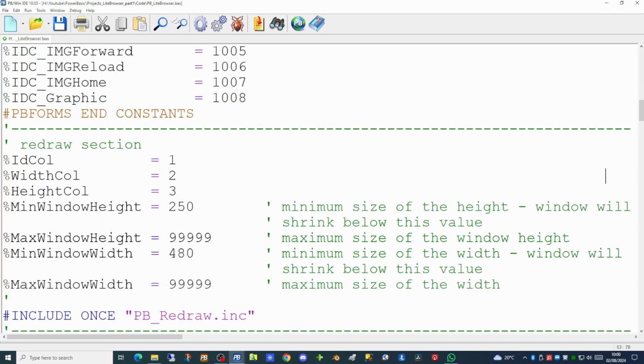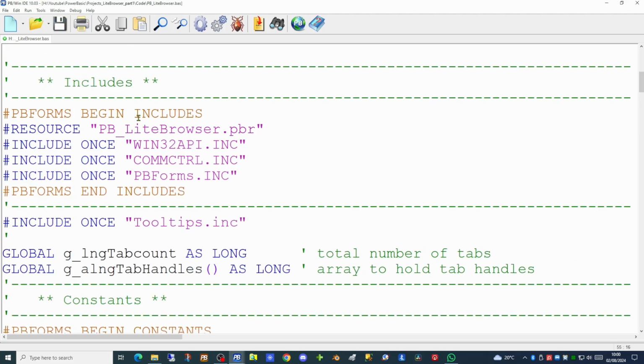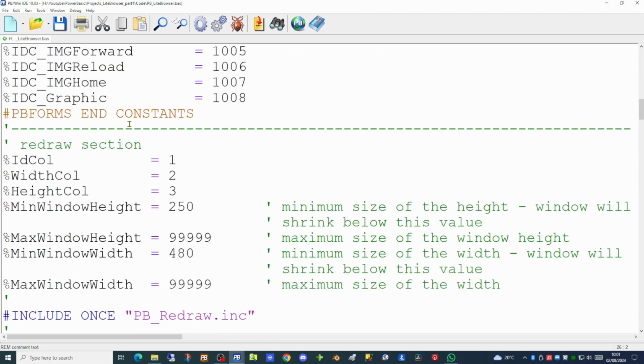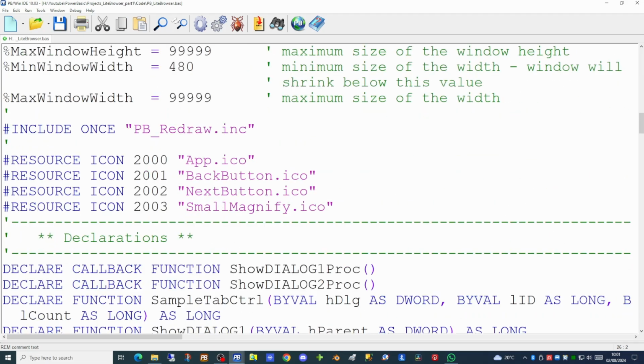So we're going to use the resource icon command to pull these into the application itself at compile time. As we created our dialog in the Forms Designer, it has created a resource at the beginning of the application, loading in a PBR. Now, I'm going to comment this one out for the moment, and all we really need is a manifest. So we're going to put a manifest command in at the beginning of our code.